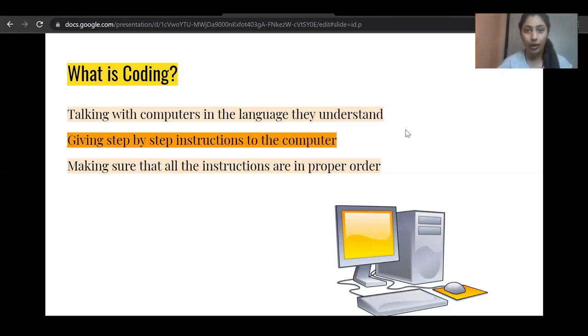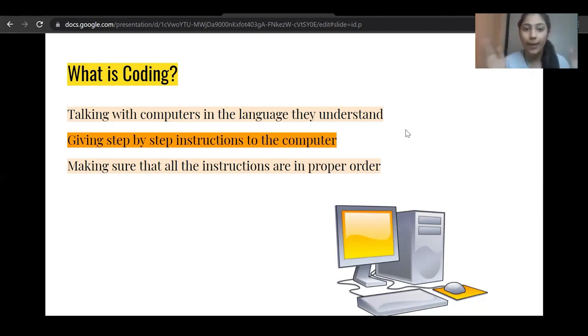But in the same way, if I say the same line to my laptop, my laptop cannot get me mangoes. This is because the language in which we human beings communicate is entirely different from the language in which humans and machines communicate. The language that is used by humans and machines is known as coding.